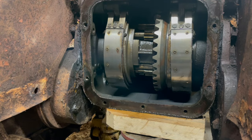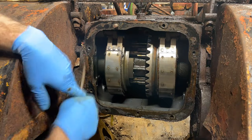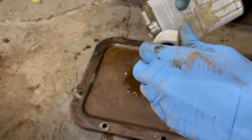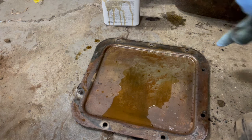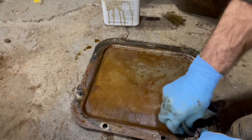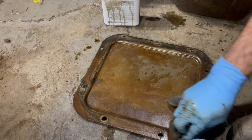Stick that back in. Out in the interest of keeping things clean that are already clean, I think I'm gonna give this differential cover a little tidy. And get it back on there. It'll be coming back off.